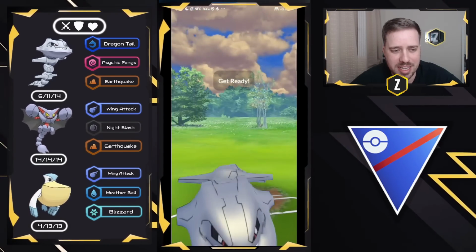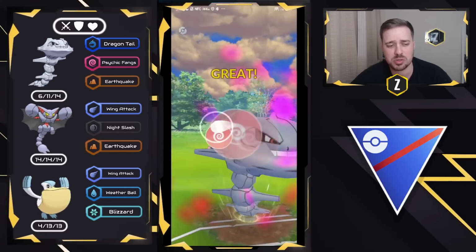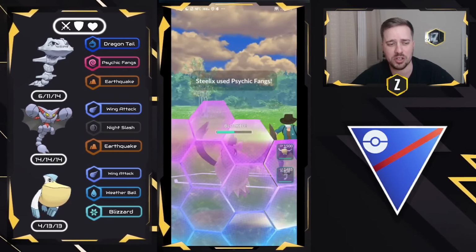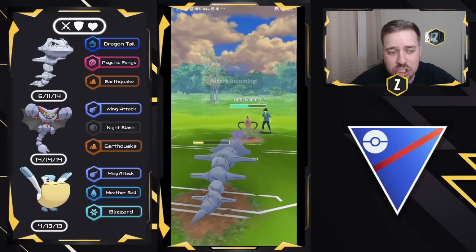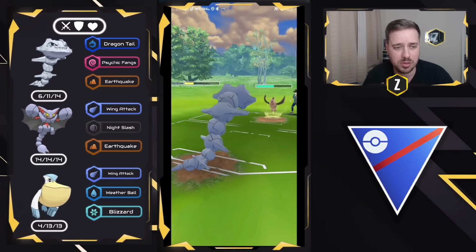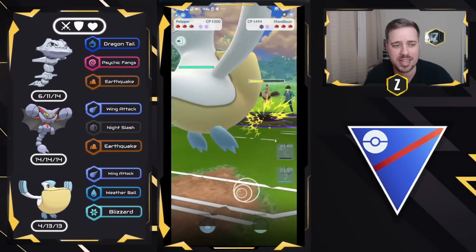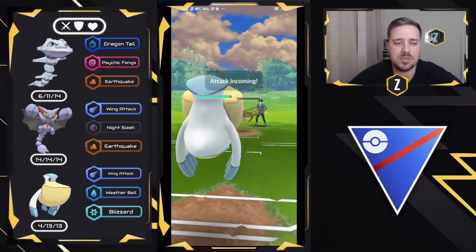Well, I should be going for Psychic Fangs right away, but I decided to build up some more energy. I was anticipating them potentially swapping out, reading that I really didn't have a good answer. But we ended up getting a shield right there, which is huge. This is incredible that we got a shield. It was, I would say, a slight misplay from my opponent, so I'm going to swap out into Pelipper now to try to see if they stay in.